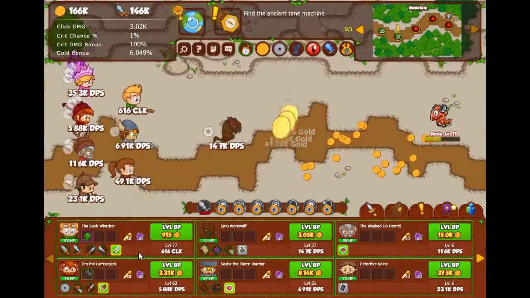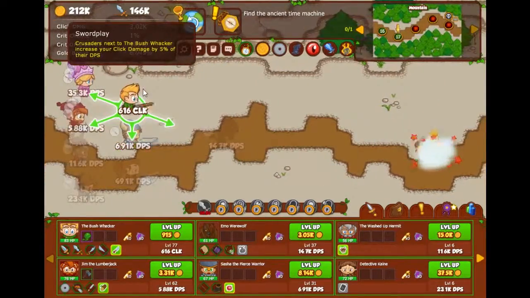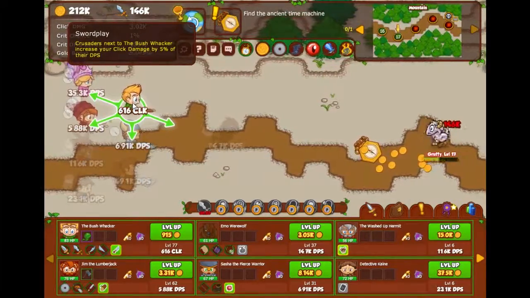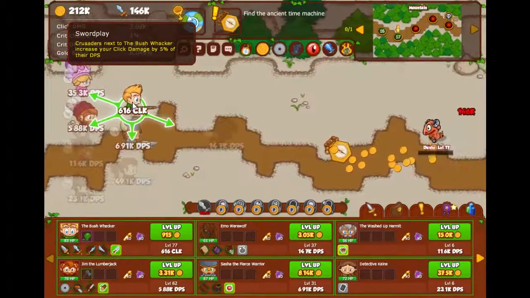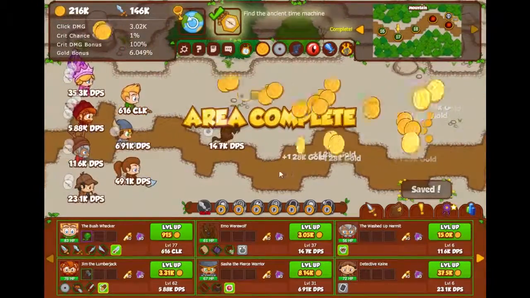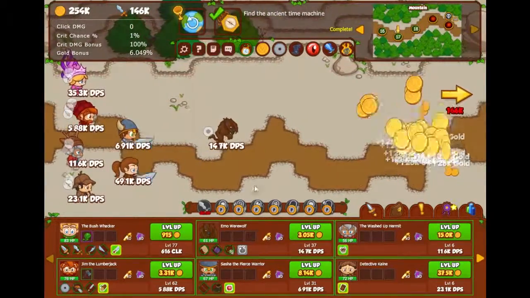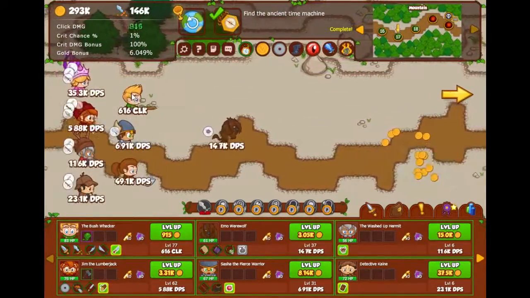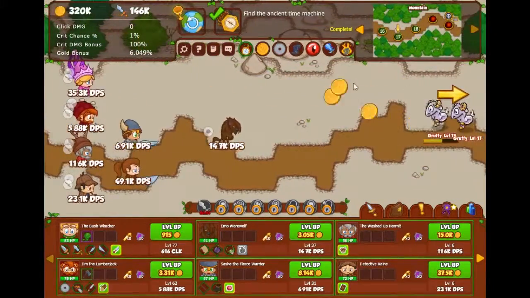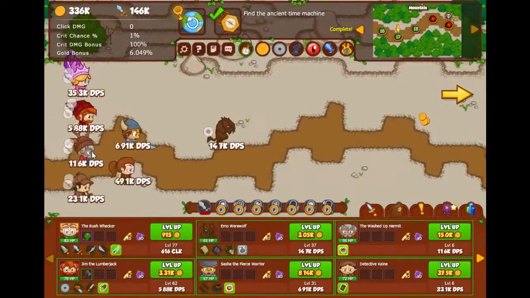I have this feeling that you're going to be pulling people off that you really just don't need. So, for example, Crusaders next to the Bushwhacker increase click damage by 5% of DPS. I don't want to click anymore, so let's get rid of this guy. Did that really change anything? Yeah, it's just click damage. Who cares? So I'll just turn that off, and I'll leave it up to the idling guys, so I don't have to click at all.